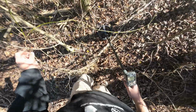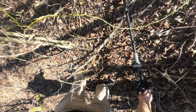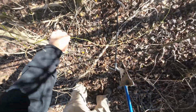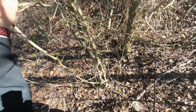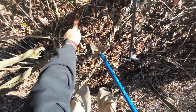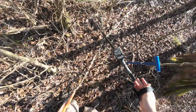One bouncing 78 to 82. We'll give that one a look. Get some of these thorns out of the way. Guess I should have pinpointed it first.